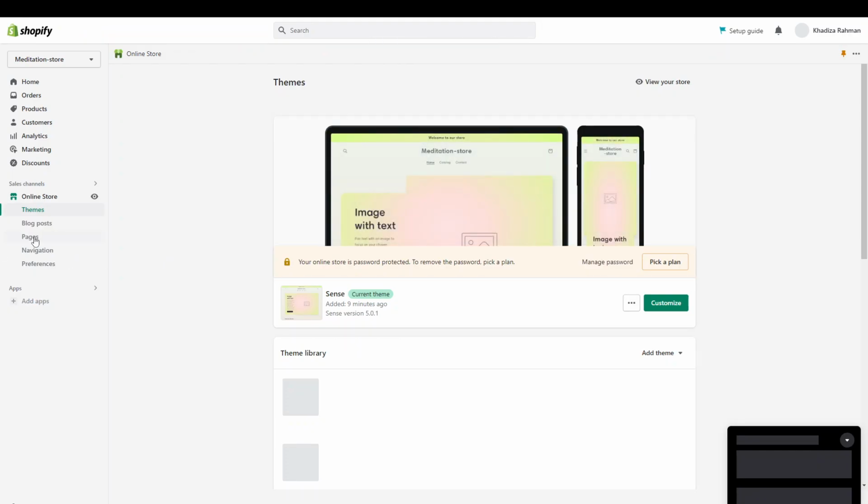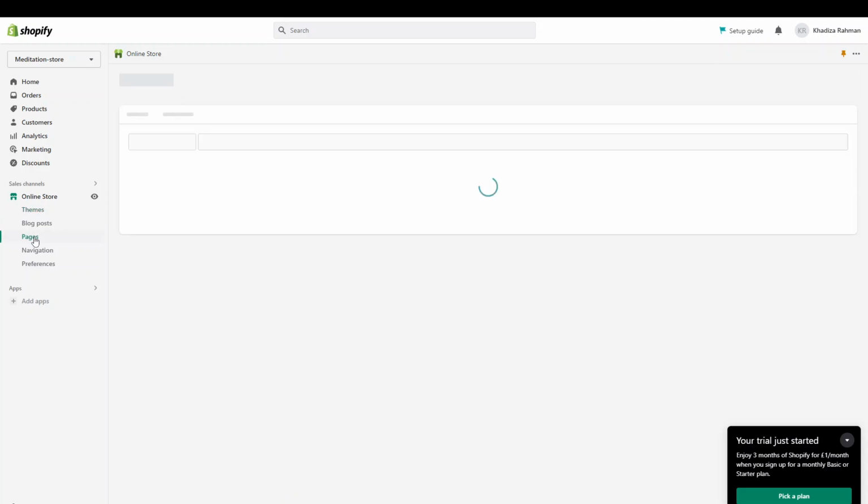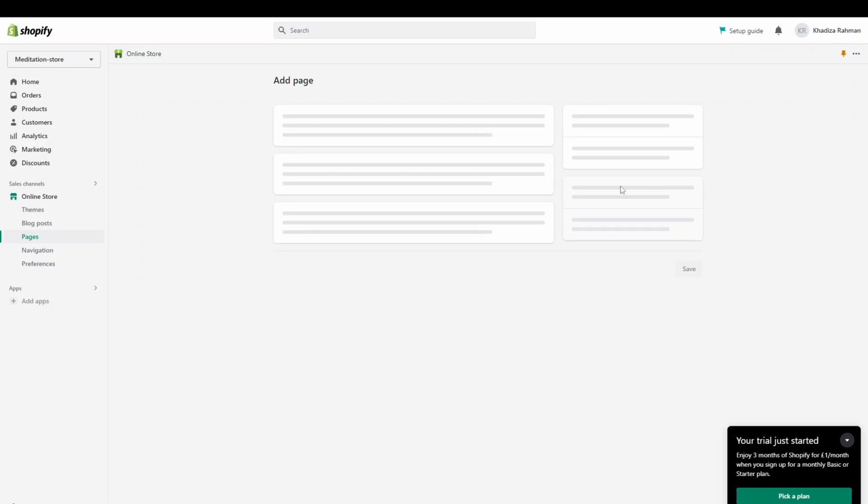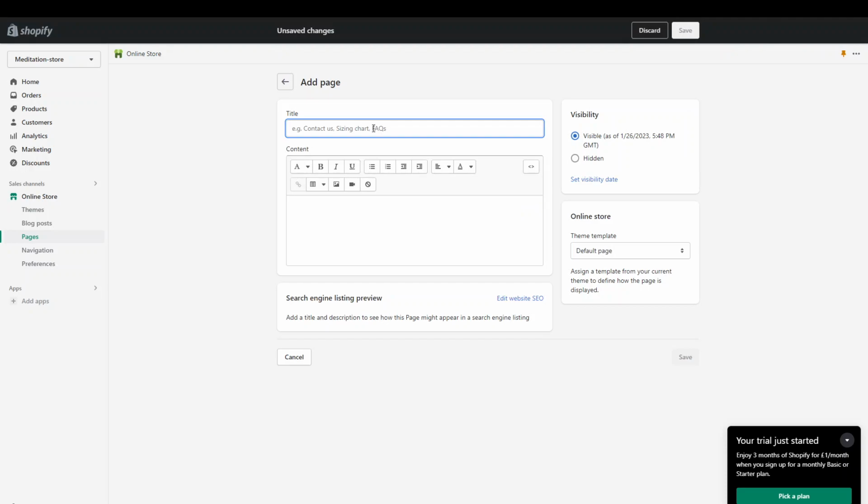Other thing we can do then is adding the pages. So if we go into the pages tab here, we can add new pages to the website. You just click on pages. So right now we've got the contact page, and what you want to do is click on add page, and say we want to add maybe an about us page, and you want to add the page content.